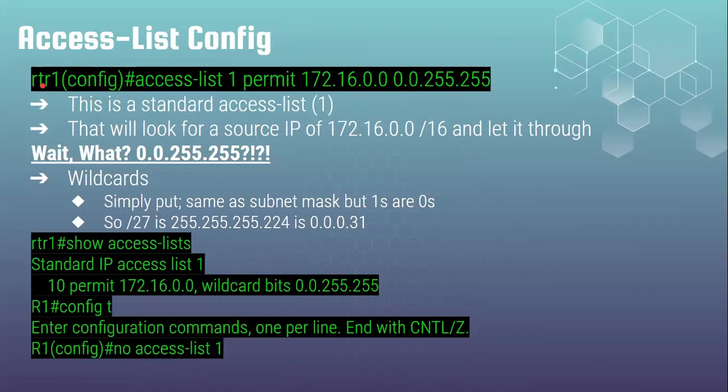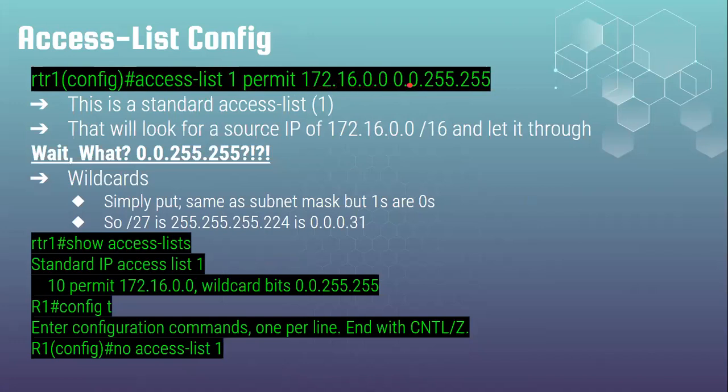Right here, we've got router 1, RTR1. It's in global config mode, and I type access-list 1. In this case, I labeled it access list 1. It's the first access list number, right? That's a standard, right? The very fact I use the number 1 makes it a standard. Permit, remember, it's only source IP, so this is all it cares about: 172.16.0.0.